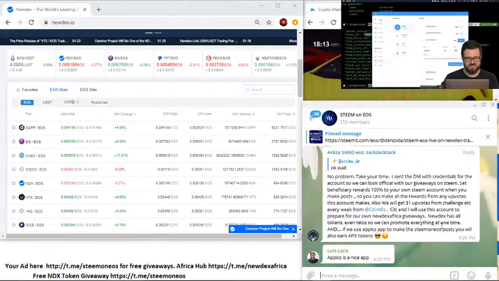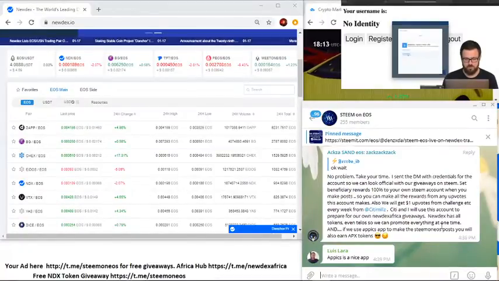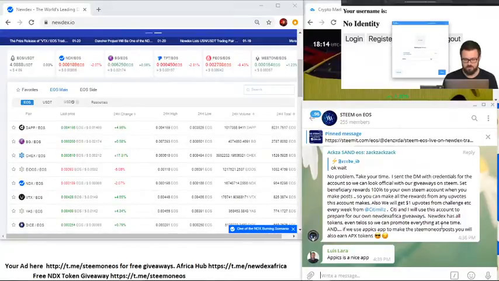So I'm going to go ahead and disconnect. All right, so let's refresh the page. And hey, there it worked. It pulled up scatter, and it asks me which key I want to use. I'm going to use an active key. I don't know why there's doubles here, but all right, so I'm using mailing list 4, which is the account that I have imported with this key on the local test network.